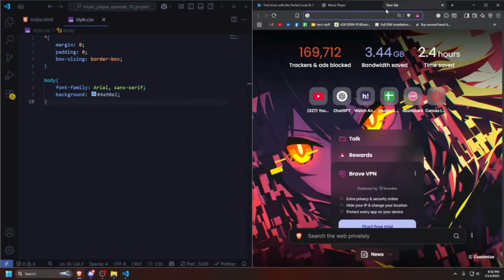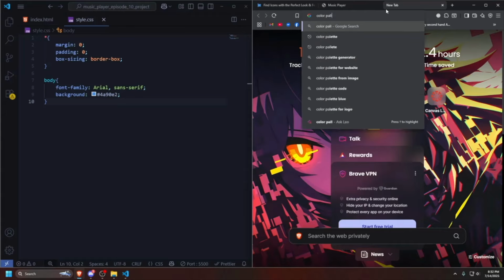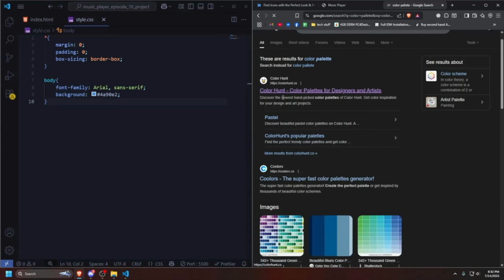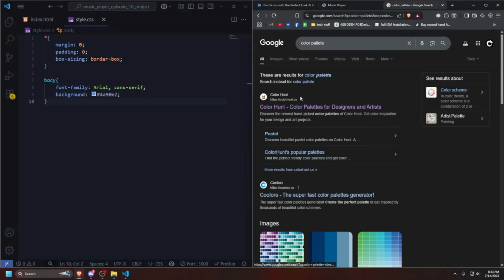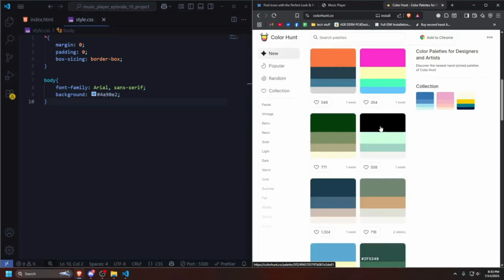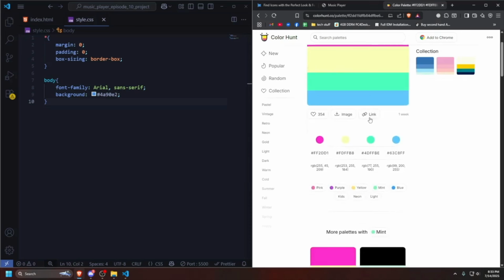Now, how will you know, or how will you get this, right? You can go here and say color palette. And you can go to Color Hunt, or a bunch of websites. There are a bunch of websites you can get color palettes from, and a bunch of things that you can use for your colors. Let's say there we go. For this color, the next color is this one. So if I click on that, there will be a bunch of colors.